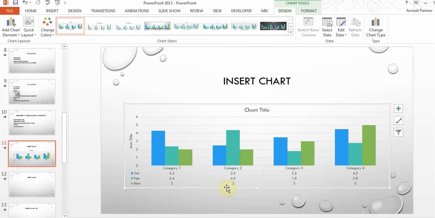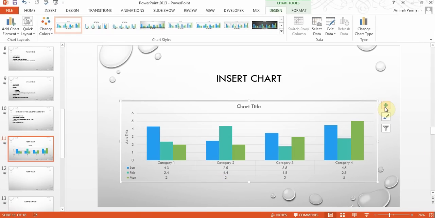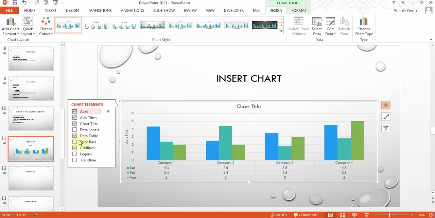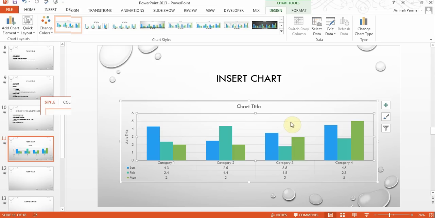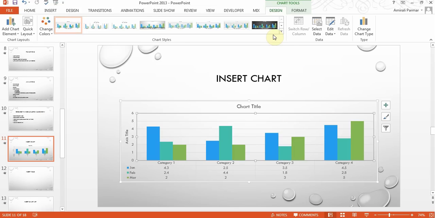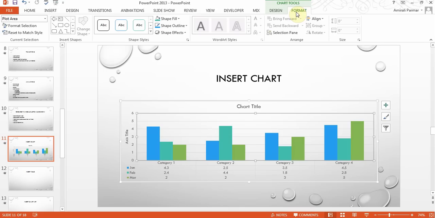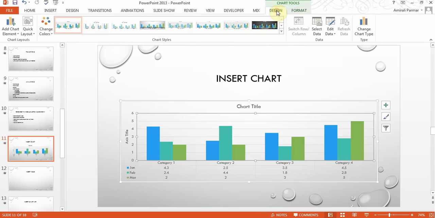And if you wanted to familiarize yourself also, you could use these option buttons here, and you can add the chart elements from this plus sign. And there are some more things here with style and colors, but you might find from the exam point of view it's a bit easier to change it from here. And in the chart tools, there is the format button, where there are some minor elements. I don't think you'll get any questions from here, but just be aware that if they ask you any questions related to format and charts, you go to the format part of the chart tools.